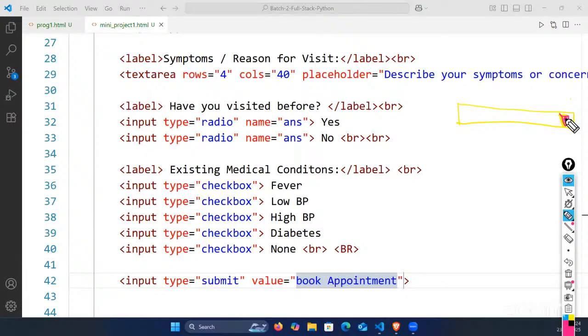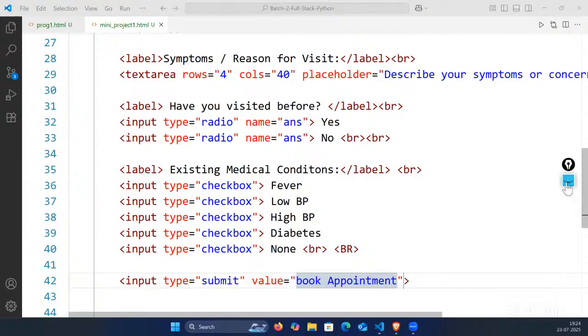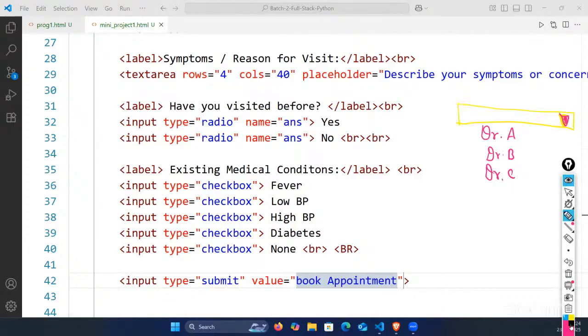Let's say, I want to visit Dr. A, I want to visit Dr. B, I want to visit Dr. C, right? Okay. And if you haven't selected any, we'll see later, but let's create this kind of functionality. To create this kind of functionality, we have something called select.